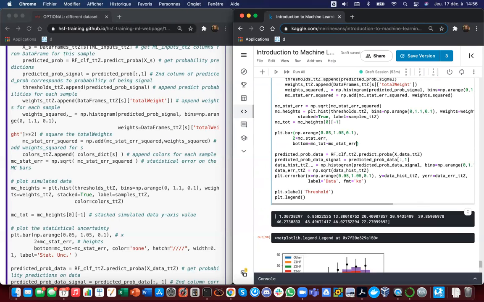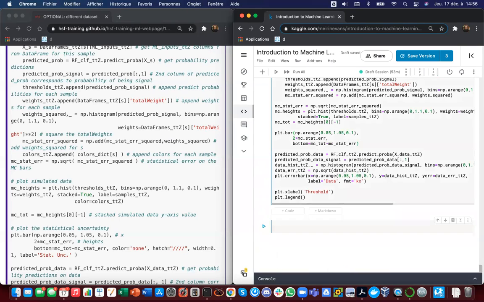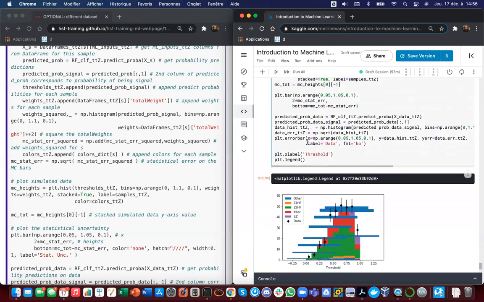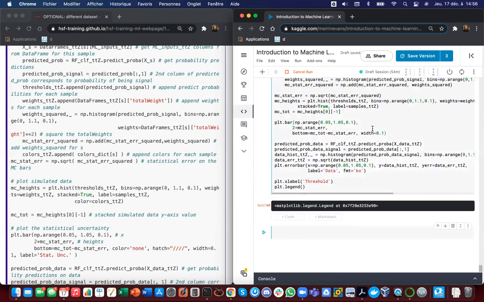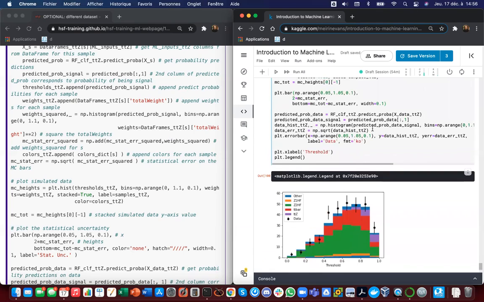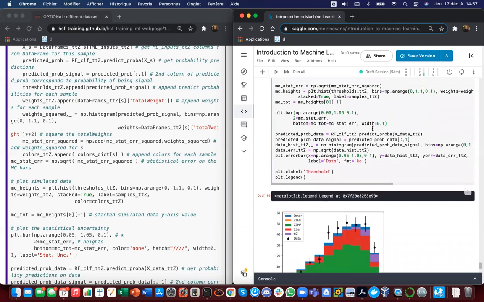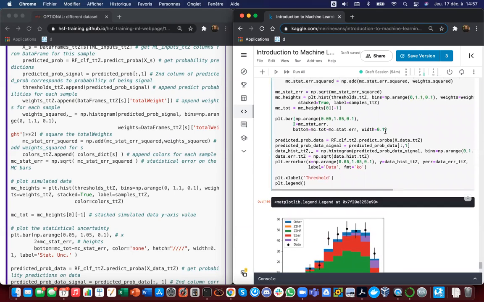So let's plot that to start with. The width of those error bars is way too big. So right, width equals 0.1. It's those blue things, it seems, but they're kind of in the way of the other things. So let's write color equals none.